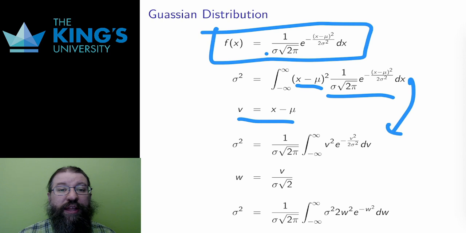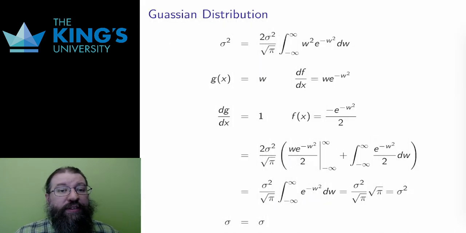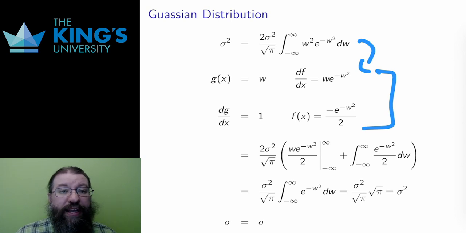These substitutions lead to this integral. And finally, this is an integration by parts integral, with integration by parts as labeled here. I get the two new pieces after integration by parts. The first evaluates to zero in the limit. I need the limits, of course, to deal with the infinite bounds, as this is an improper integral. And the second integral works out to the square root of pi, as I have mentioned before.